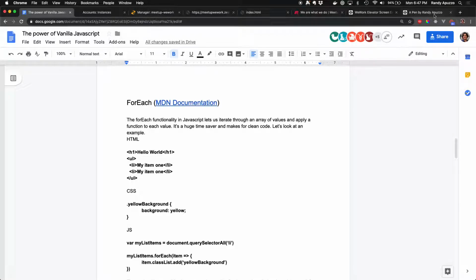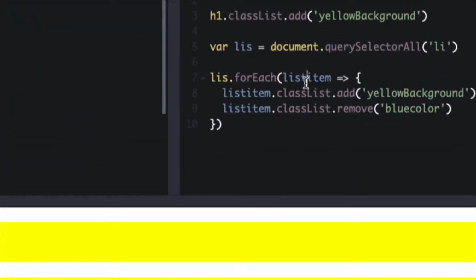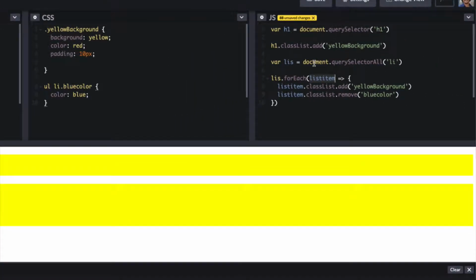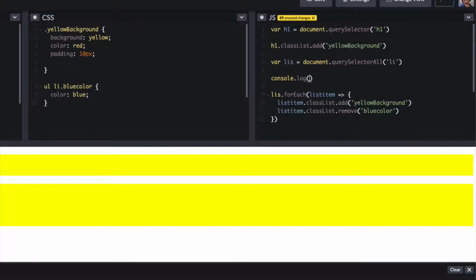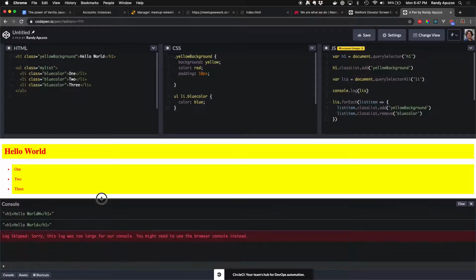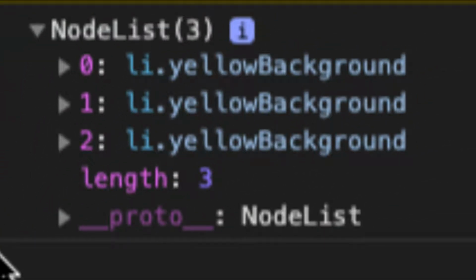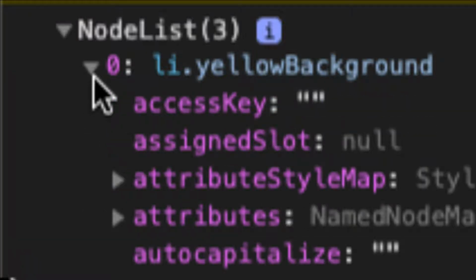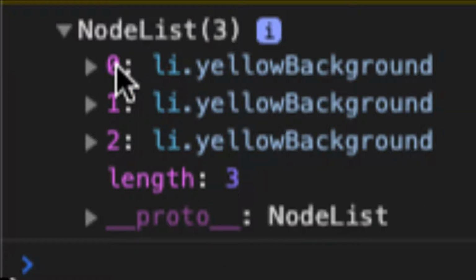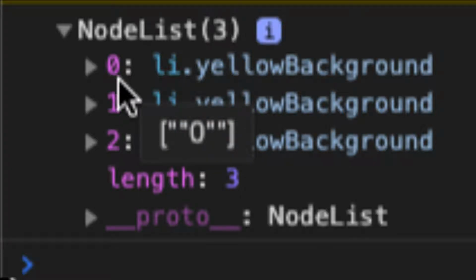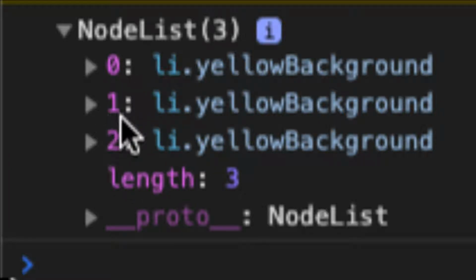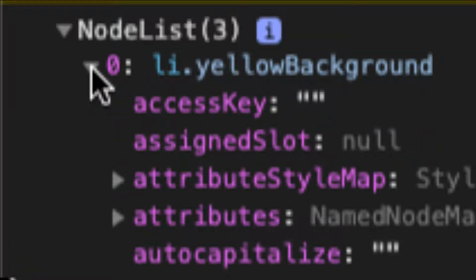So over here, I'm just going through each one, and I'm getting each object. So this is returning me this. I'm going to console log this for you, just to show you that this is like a list of objects. It's too long for the console. It doesn't like it. So that's what that looks like. Like it's a node list, right? This is when it's an array. It has an index of integers starting at 0 always. These are called the keys, and then the value in this instance is an object. It's a node object.